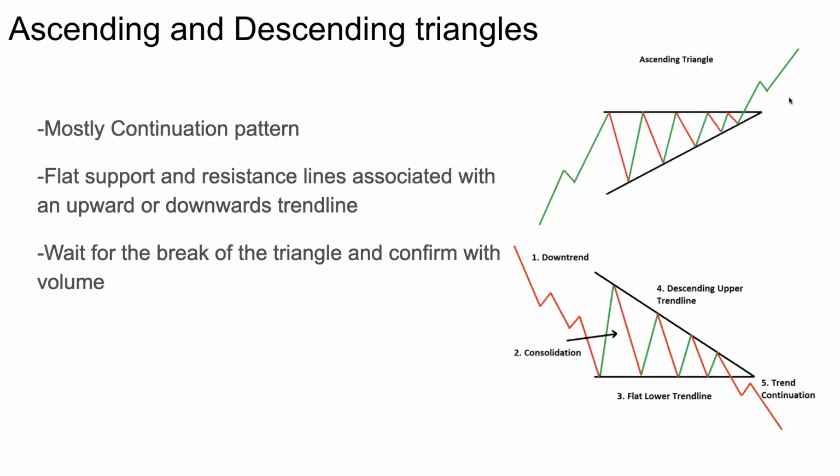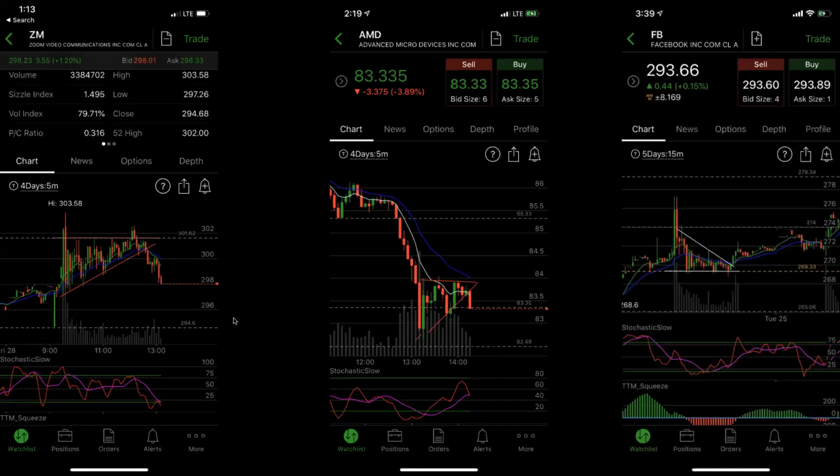I'm gonna give you an example of what I mean, that sometimes these triangles are not always what they seem. If we're looking at this, we're thinking, okay, we're seeing a breakout to the upside. But no, let me show you. Last week I called out Zoom, and I said we have an ascending triangle. We have our big move going up from down here. You see a big jump, and we're thinking, okay, if we can break this 301.62, it'll blow. But what happens? It gets there, and it doesn't keep going.